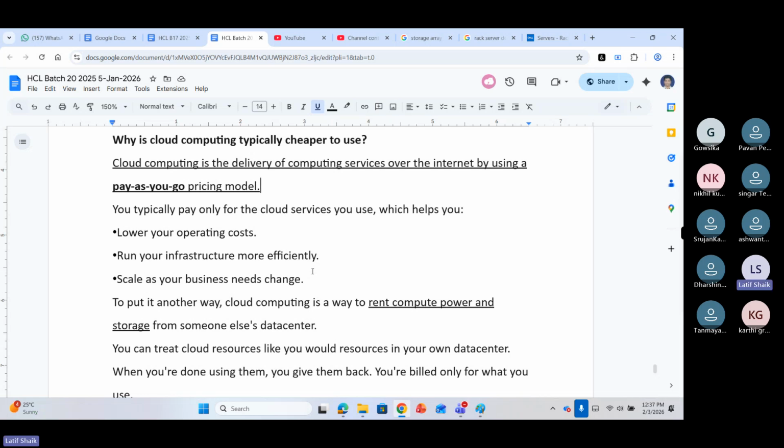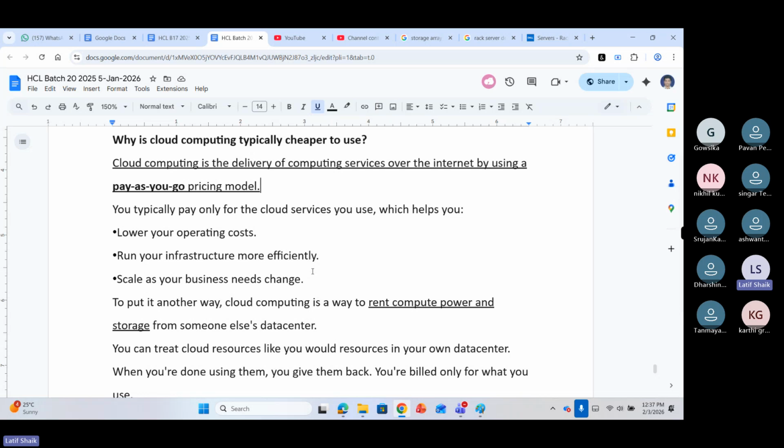It's just like vacating your rented house. If you have vacated, you don't need to pay. Whether you are staying or not staying, if you have not vacated, you have to pay. Same thing in the cloud. As long as you are subscribed or have taken a service, as long as it is in subscription mode, for example Netflix or Prime, whether you are watching a video or not, you have to pay. If you don't have any interest in Netflix and now you want Jio Hotstar, then unsubscribe and you don't need to pay.